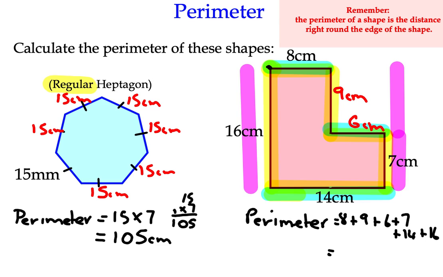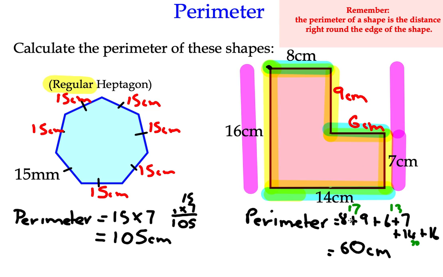Quite a lot to add up there. I notice that 14 and 16 make a nice 30, so I'm going to add them together. 6 and 7, I'm just doing this mentally. You could do it like that too. So we've got 30 there, we've got 13 there, and we've got 17 there, between 8 and 9. So 17 and 13 add up to 30, add another 30, gives us 60. You could have done a column addition or something, but you can use mental strategies as well. So we've got 60 centimeters is our perimeter.